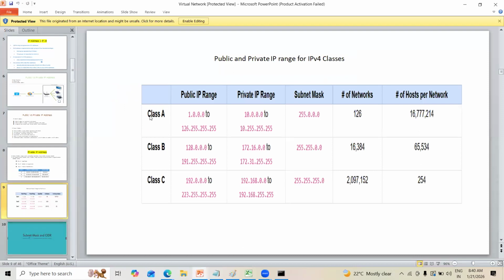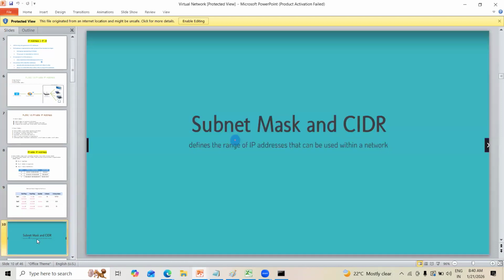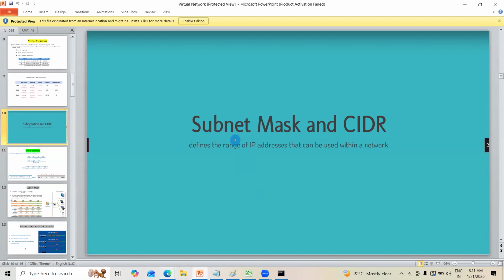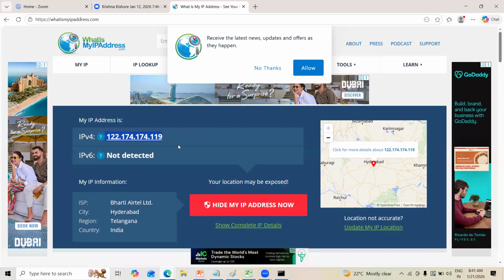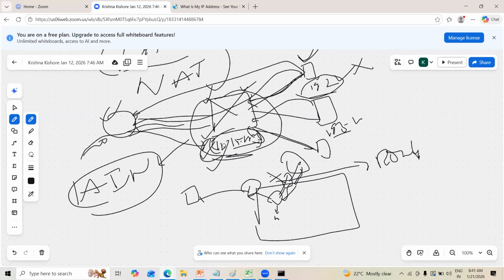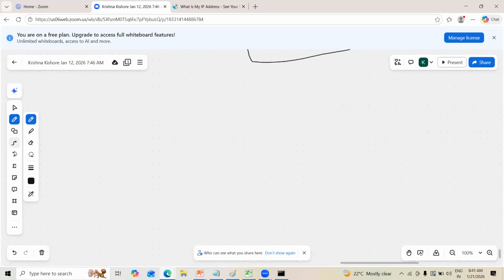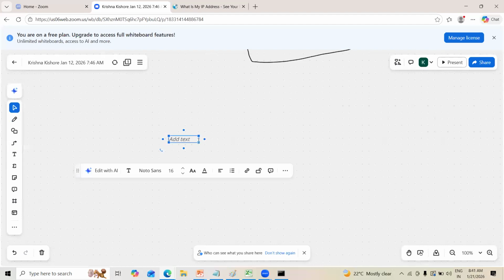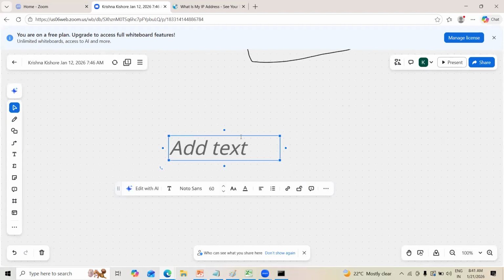So these are the ranges we have. This is the private IP, public IP ranges we are going to design. Then we will move to the subnet mask. What is a subnet mask? In many places you can see 10.0.0.0/16.